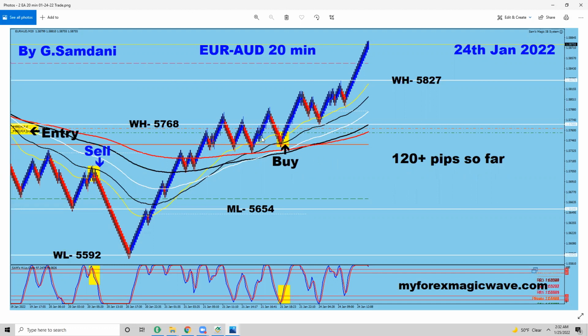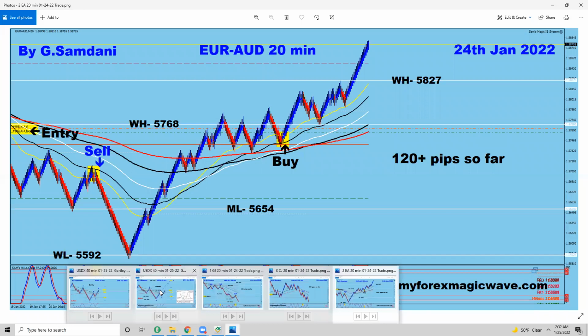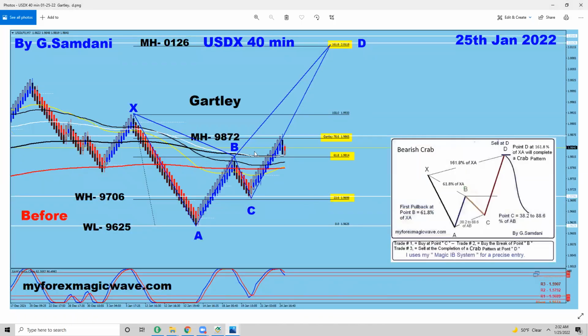If it had turned against me after becoming bullish... this was an entry, this was an entry, this was an entry, and none of these entries went bad. All of them are good entries, and then it's straight up. So even if I'm wrong, I lose 25 pips, which I recover in any other trade afterwards. This is how beautiful the system is, knowing the harmonic patterns and the Elliott wave.